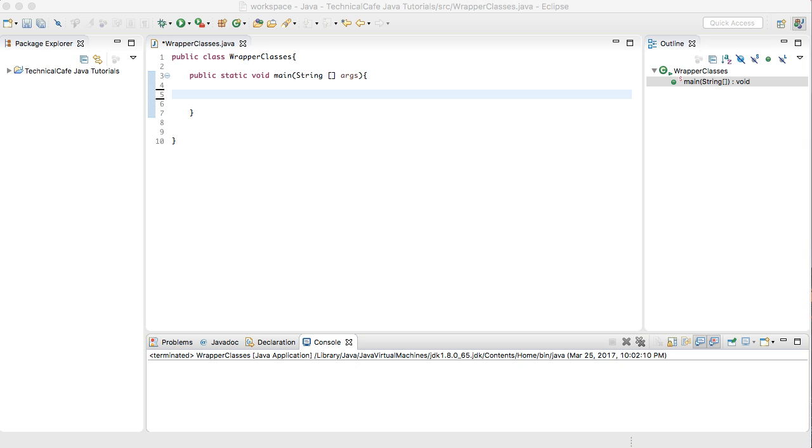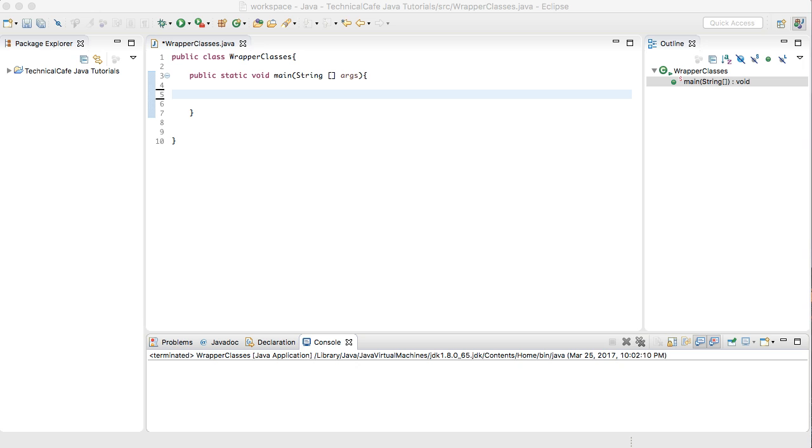So what exactly is a wrapper class? Up until now we've really only been talking about primitive data types in Java, such as ints, doubles, floats, and things like that. And while these numerical values are great for most things in Java, such as putting them in a loop or using them in a calculation, let's say we have a method that only takes objects as parameters, and you have to throw a number in there. Given that a primitive data type is not technically an object, we can't use it in that particular method.